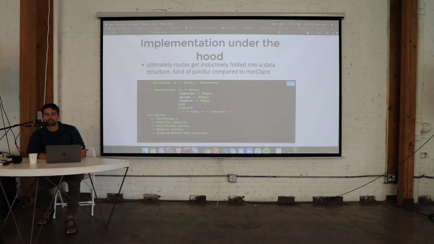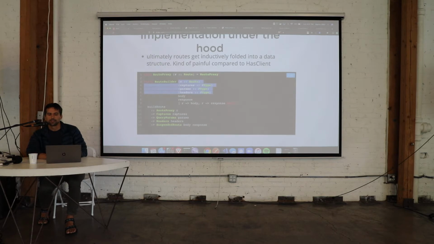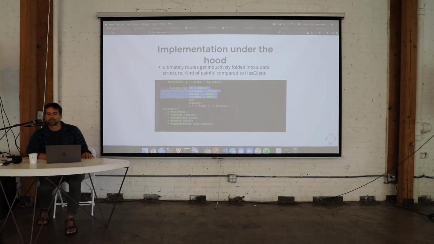Here, it's supposed to build a suspended route at the end of the day, but it's unclear to me using the PureScript type system how to avoid including all the possible fields of a suspended route in the type class itself. We can talk more about that later if you have any ideas or you don't understand why that's important in the first place. It just gets verbose is what I'm saying.